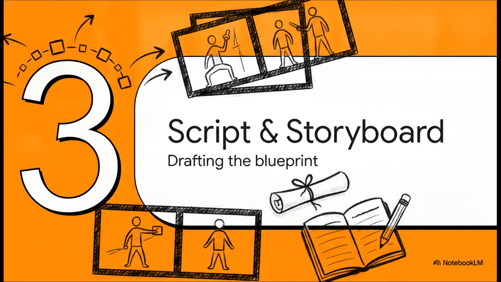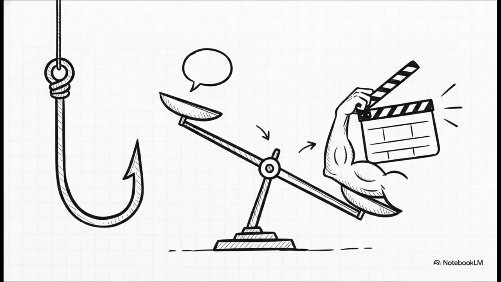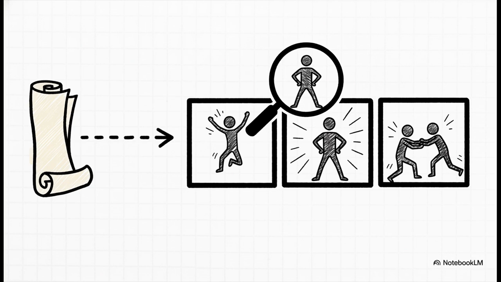Moving on to Section 3, scriptwriting and storyboarding. Okay, here's a massive rule for scriptwriting. Less is usually more. By minimizing your dialogue, you're actually forcing your visuals to do the heavy lifting. A strong hook grabs them, for sure, but a rich visual narrative is what keeps them around. You really want your viewer to watch a story unfold, not just sit there listening to a static character deliver a boring lecture.